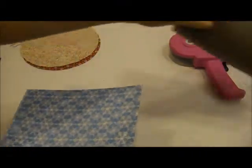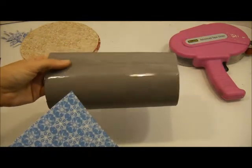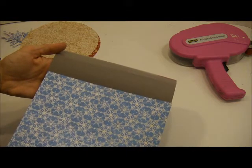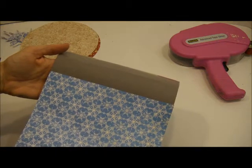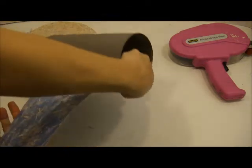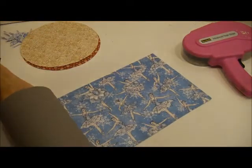Okay, and now I'm going to start where I don't want my seam to line up, in case some of that shiny tape shows through. So I'm actually going to start about right here and just line this up. Okay, I'm just going to set it down here and I'm just going to roll it onto here using my hand on the inside to kind of make sure it's nice and tight.